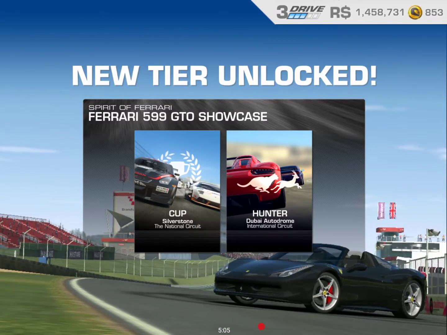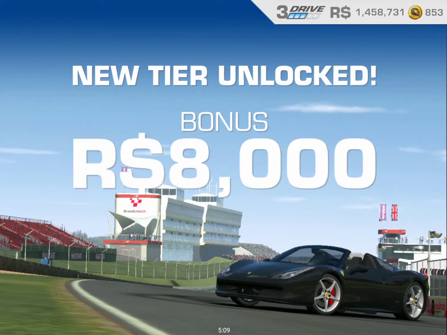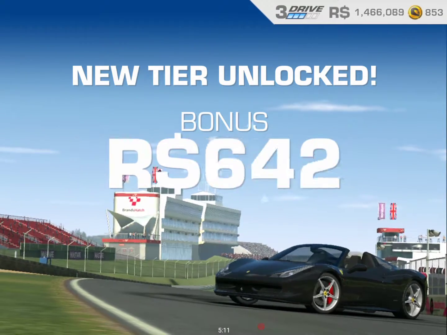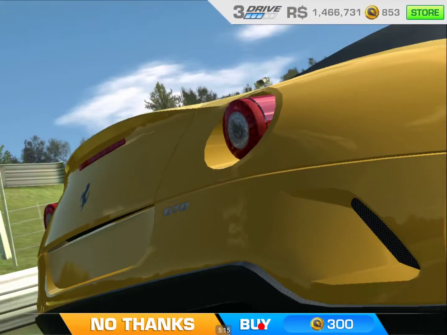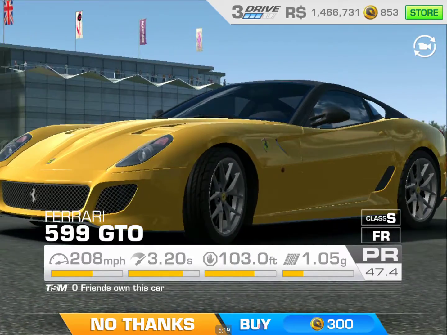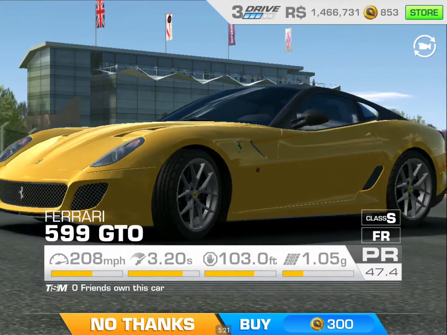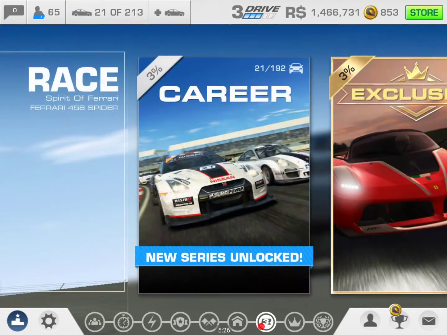New tier unlocked. Ferrari 599 GTO showcase and time trial. More racing dollars. I'll take them. Yes, I am going to buy. Oh, it says 300. Oh man, I wonder if I get a discount if I wait. I'm gonna wait. I want to try to get that showcase discount, 20% off.